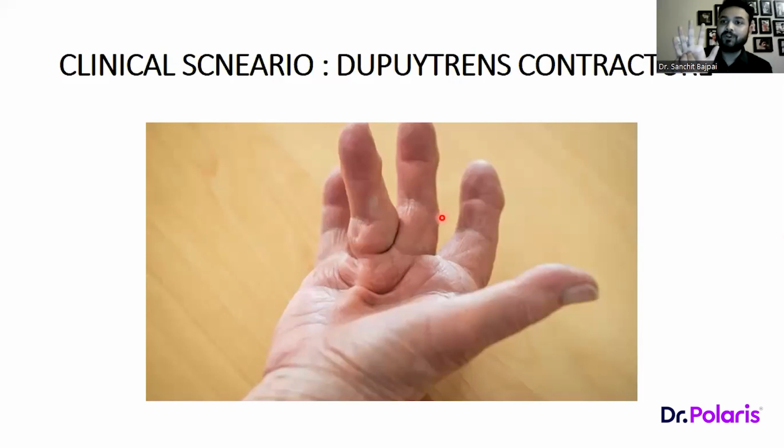If this palmar aponeurosis becomes thickened, see what will happen. My little finger and my ring finger will come towards flexion. This is flexion, right? This is your metacarpophalangeal joint. They will cause flexion at the metacarpophalangeal joint in the last two digits, and this is exactly what you see here. This is called Dupuytren's contracture. Very, very common in alcoholic liver disease. Okay, you see this kind of features, right? Now you see each and everything with a clinical example. This is how you have to write your answers. It gives you a very good insight as well as very good marks.